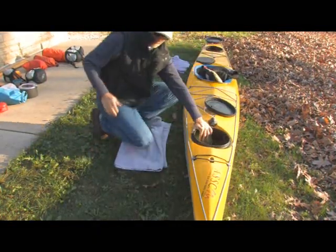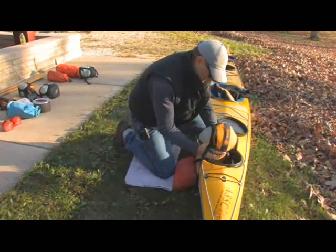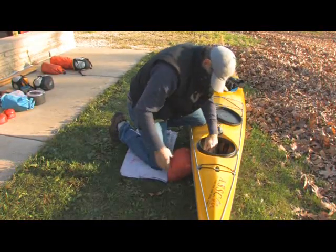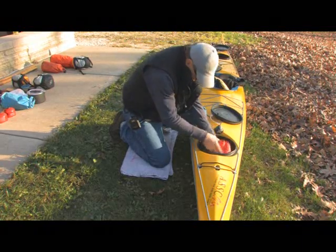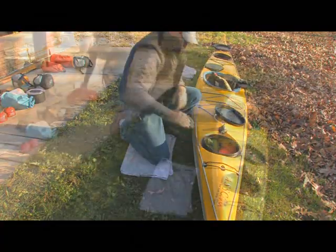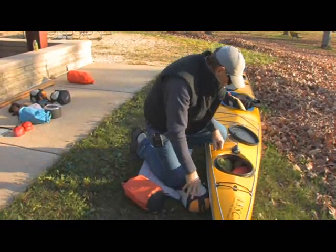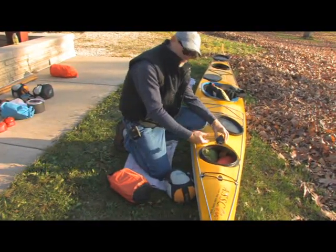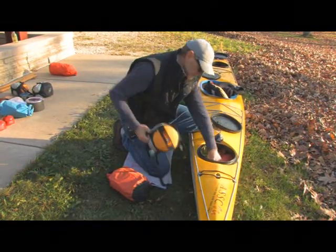Tent that way. Sleeping bag, that's a fairly heavy item even though it's compact, so that can go towards the cockpit. Shelter, that's a little two-man shelter. Nice to have when it's raining, so you don't get stuck in your tent. Camp gear and camp clothes. One thing you want to remember if you have a deck compass is you don't want to put anything that's metal anywhere around your deck compass, or you could end up going in circles.